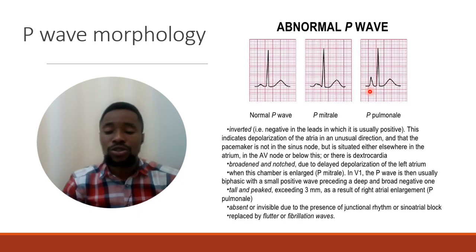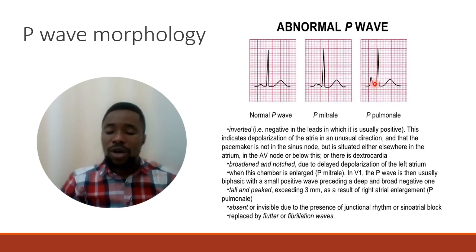The best lead you can use to identify the P wave is lead 2, because that's where you have the most prominent P wave. Now, aside from being present, which is number 1, the P wave should be positive. Positive means it should be upright, going up, not coming down. A negative deflection is coming down. In EEG, when it's going downward it is positive and upward is negative, but in ECG, upward is positive and downward is negative. So a P wave should be positive.